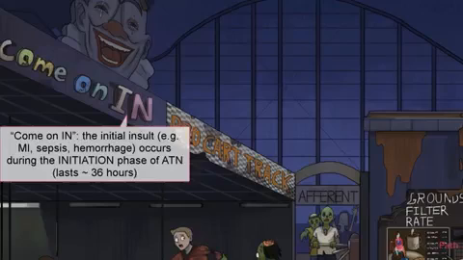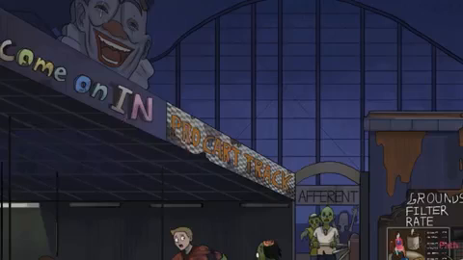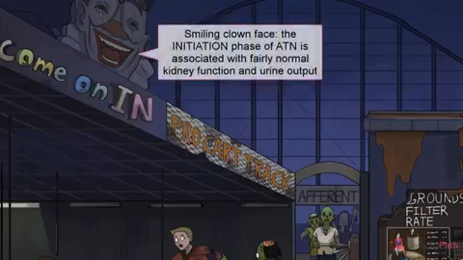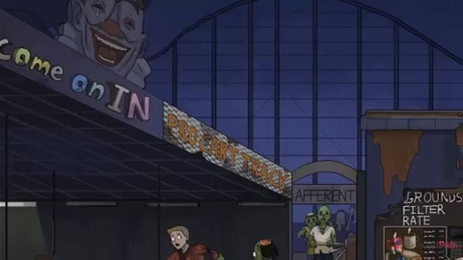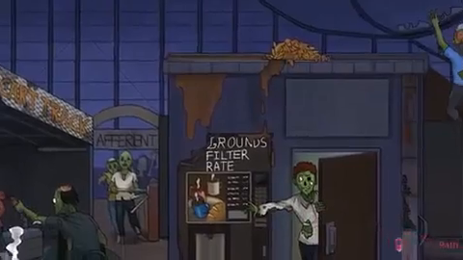The creatinine and electrolyte profile remain fairly stable as well, and oftentimes the developing kidney injury is overshadowed by the causative disease process itself. So that's why we put the smiling clown face up there. The kidney seems to be doing A-OK. Recall a few of the clinical scenarios we illustrated at the beginning of the sketch. That post-trauma or post-MI or post-op patient didn't start to show AKI symptoms until the next day.